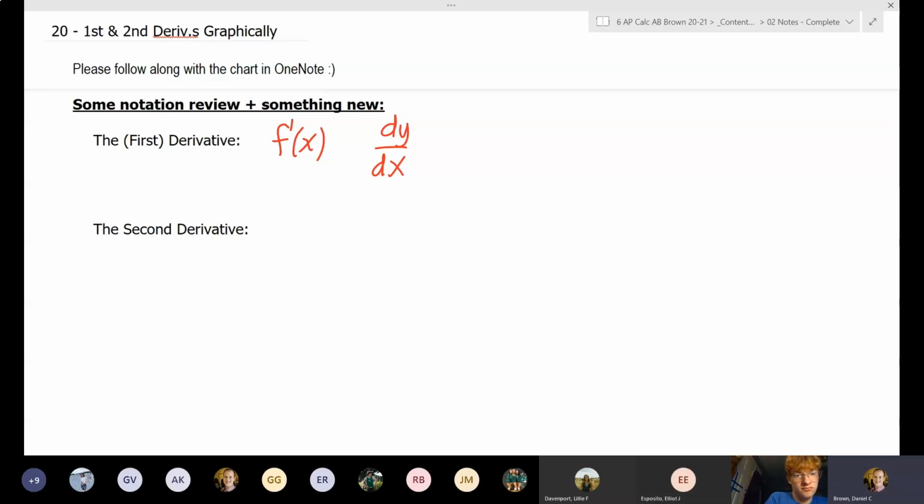Well, there's also things called the second derivative, which is literally the derivative of the first derivative. How we represent the second derivative in prime notation is you just write it with two primes next to it. You literally read that out loud as f double prime. The second derivative in the dy dx notation looks a little bit funny, but it looks like this. Those look like exponents. I don't ever read that any differently. When I see that symbol, I just say, hey, that's the second derivative. It's just the easiest way to explain it. Those two symbols are interchangeable.